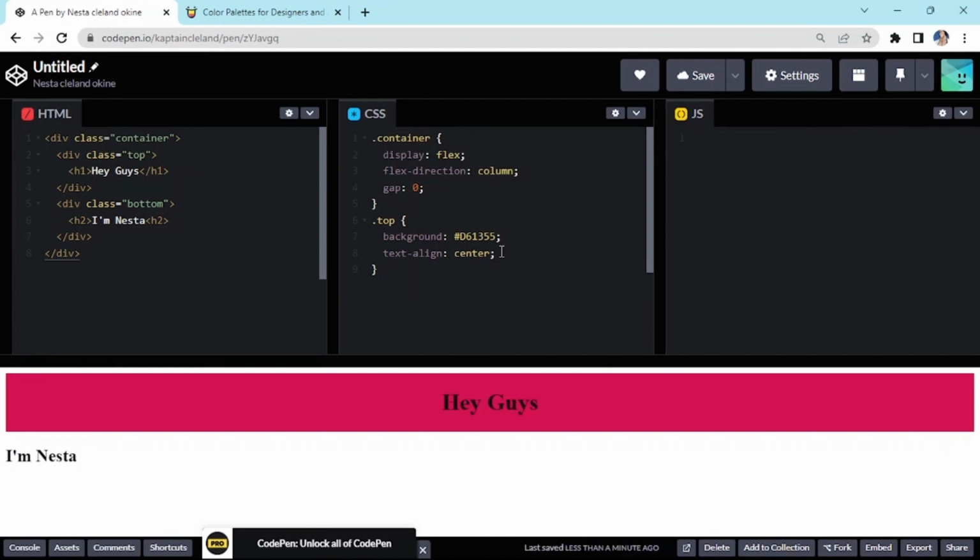Next, we'll give our top container a margin of 0. Now this is very essential to making our top container and our bottom container merge together. And then next, we'll add the padding. Also give that one a size of 0.